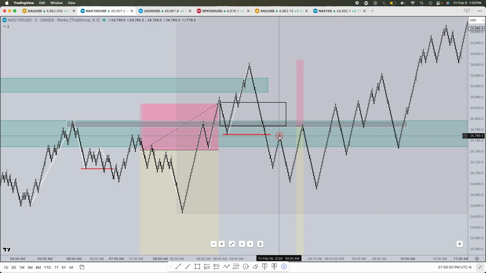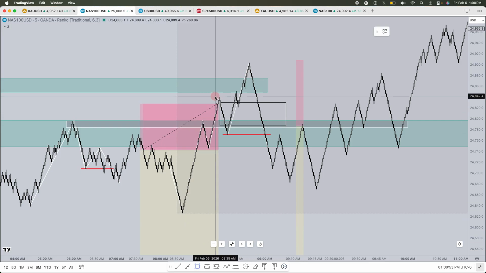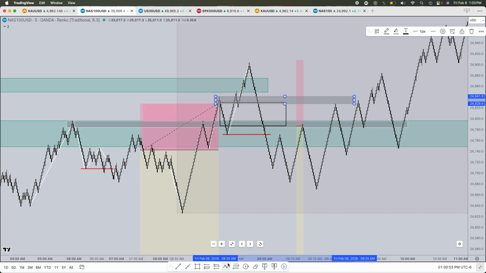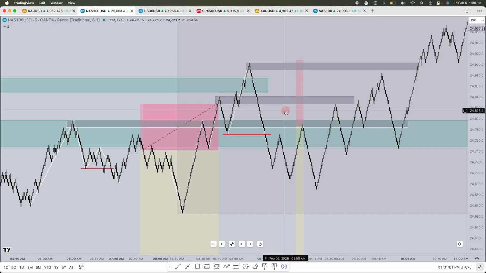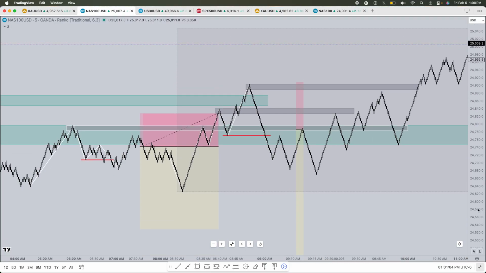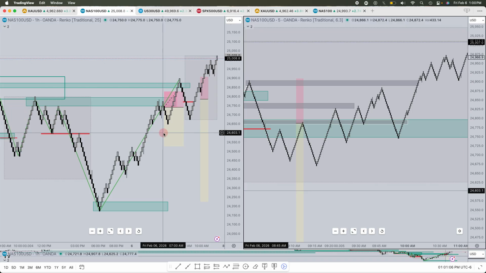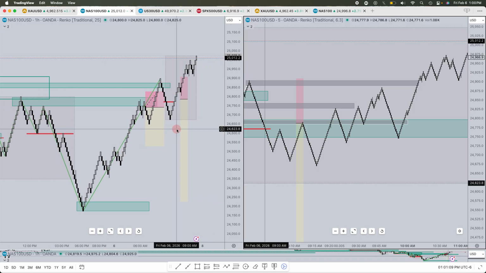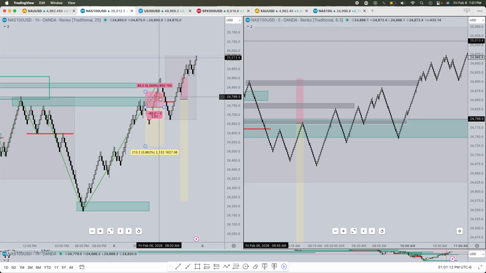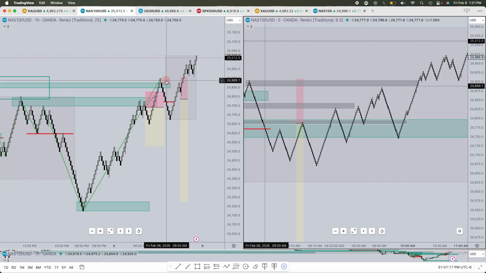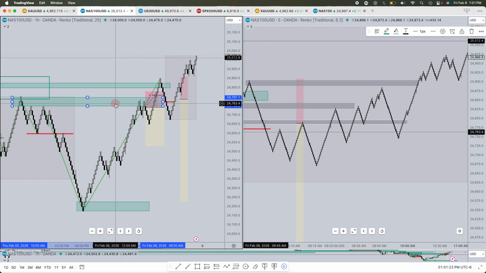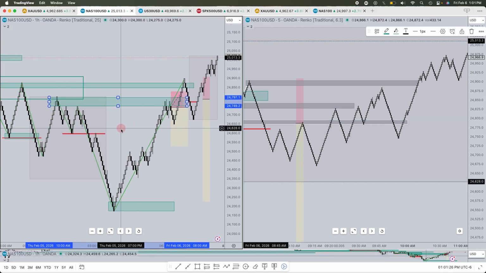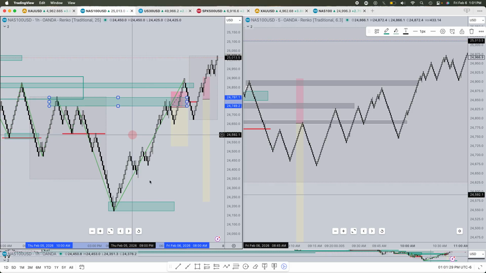I have that break. I need it to come back to one of my zones, right? Boom. I'm gonna draw that one, and I'm gonna draw this one. Let's delete that. Let's see what the higher scale said by 9 o'clock. Look at this. That's 8. By 8 o'clock, between 8 and 9, it had already given me the 3 wrinkles above to validate and confirm a break of structure. The same way I do with these red lines is what I can do with these zones.